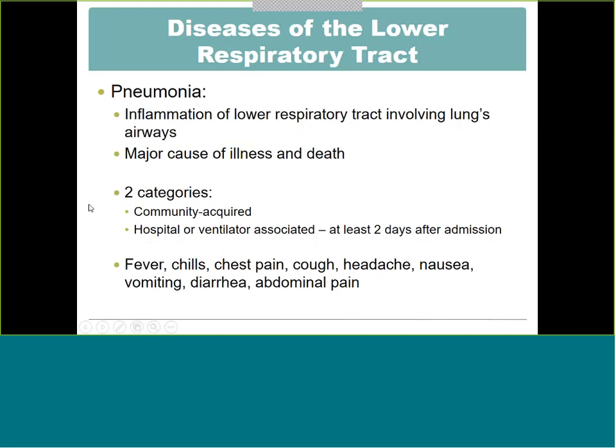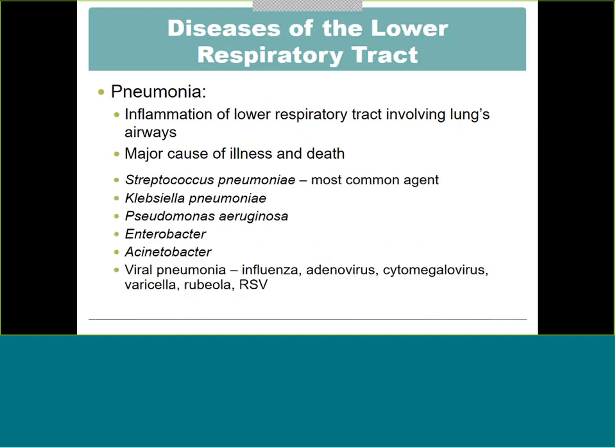And then, of course, pneumonia. So pneumonia is probably the biggest disease out of these, a major cause of illness and death, especially in those that are already immunocompromised. You can get this either community acquired or while within a hospital on a ventilation system. So kind of a nosocomial situation, if you will.